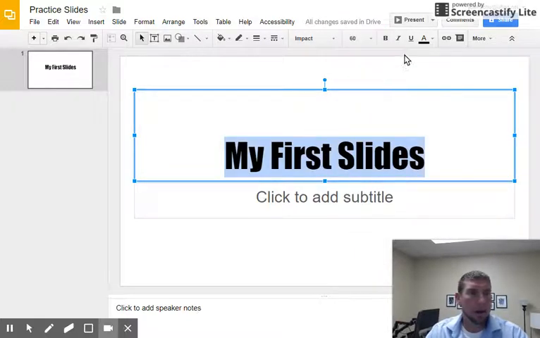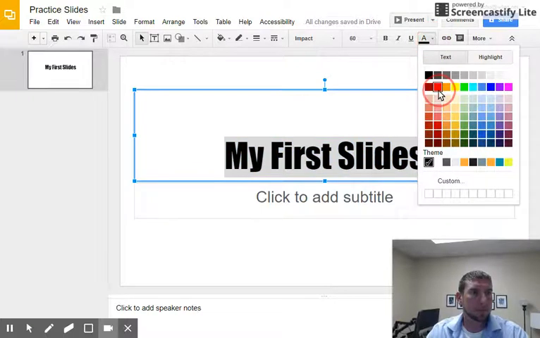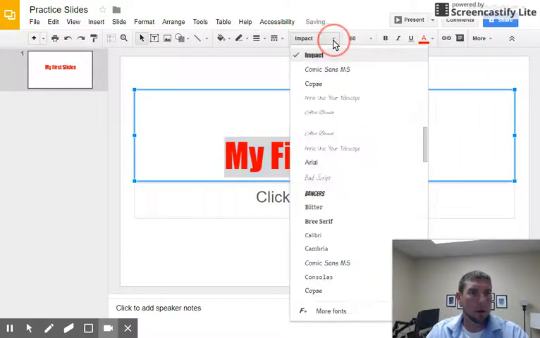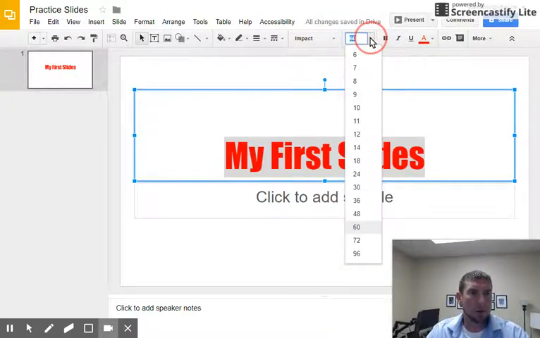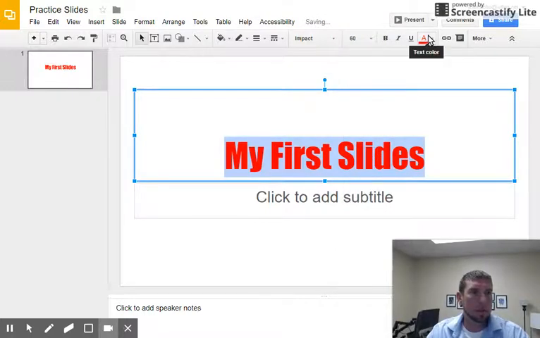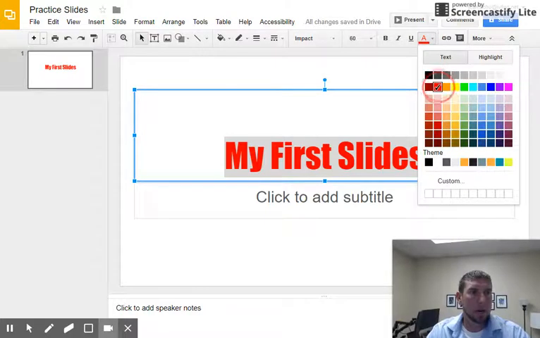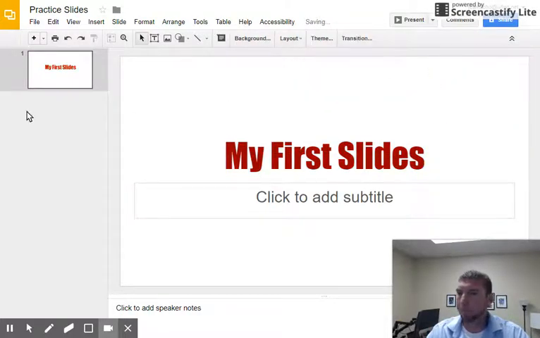And then we're going to make it red. So the font was here. That's like the style. The size was here. And then the color was this A right here. And I chose the red. You can choose any red you want. Doesn't matter to me.